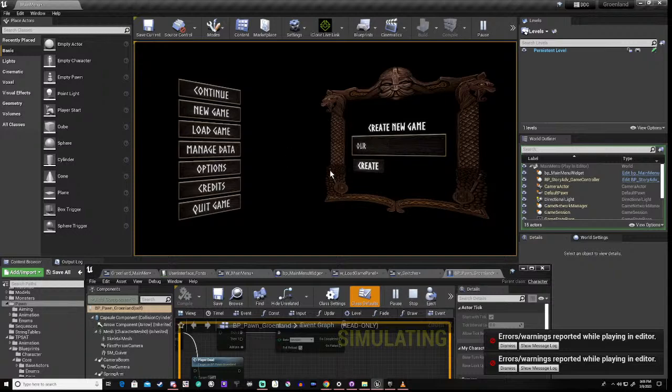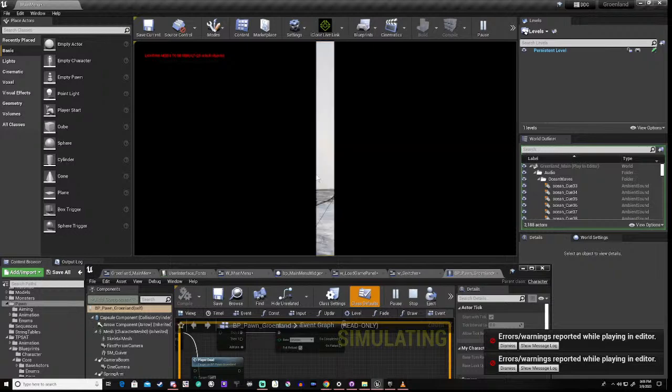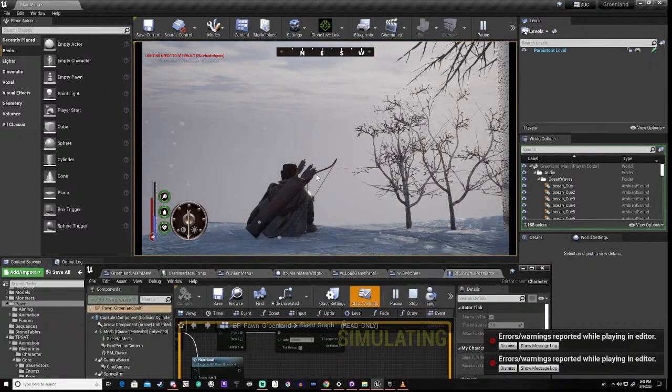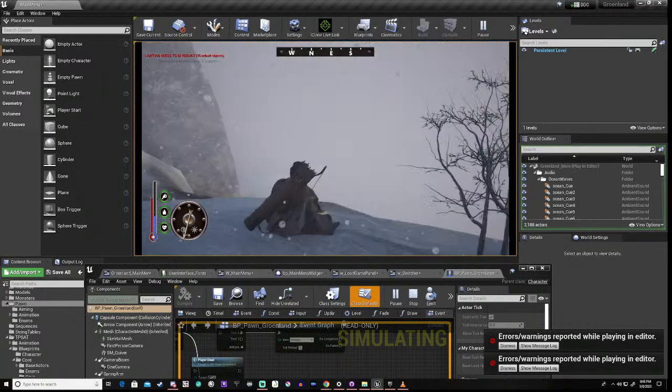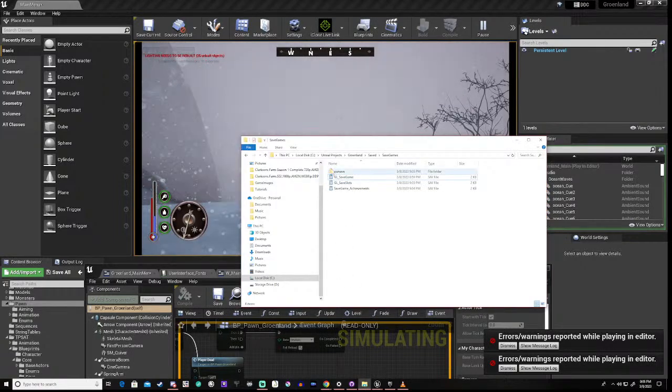So our save, create, right, and now if we hit 5 it should save. Okay, so there's our save.